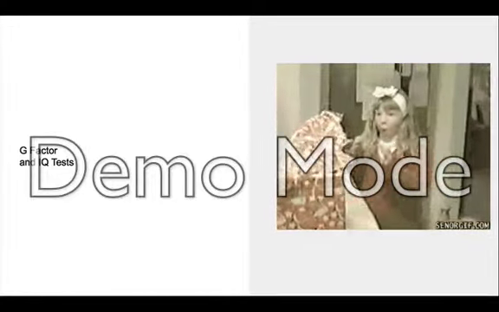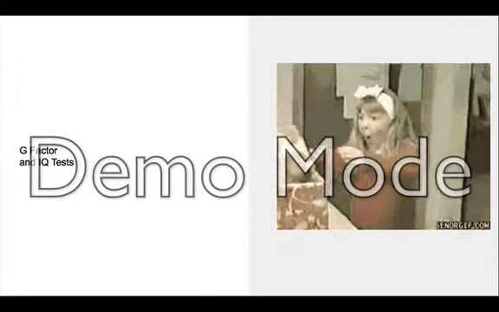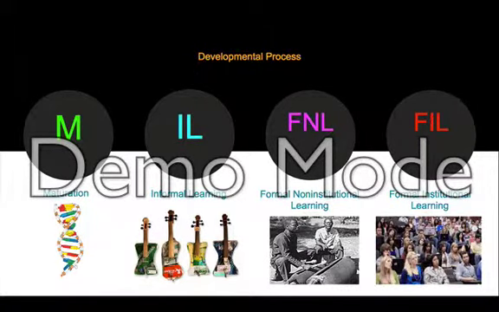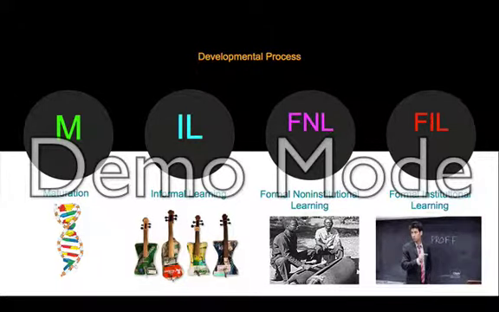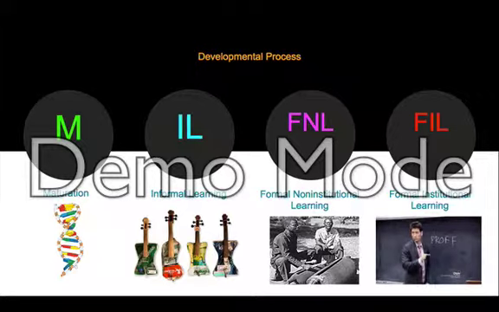The developmental process for gifted and talented evolution, he talked about 4 different aspects. He talked about the maturation, which is just the genetic genome pool that you were born with. The informal learning is related to learning and practice, in which you can teach yourself how to do something, or you can learn informally from someone else how to do something, especially if you have a gift for it and you can become good at it.